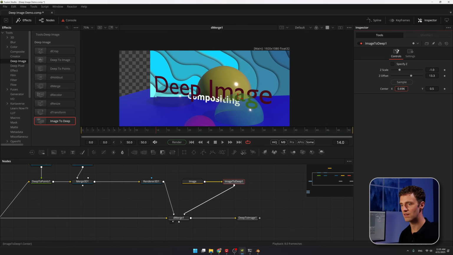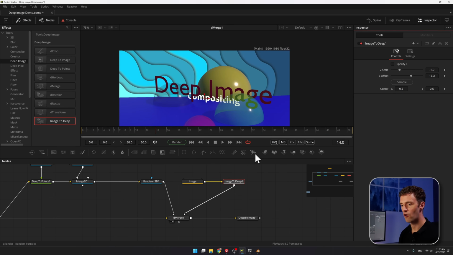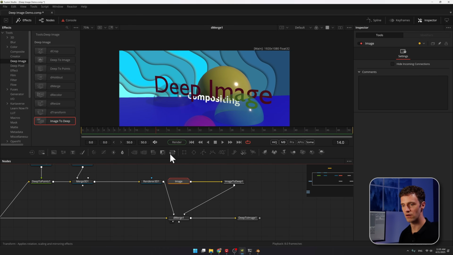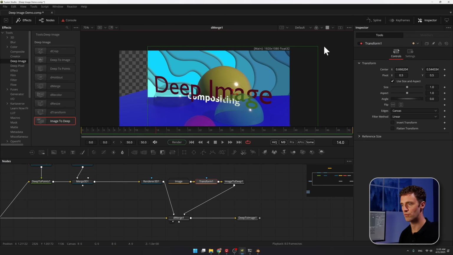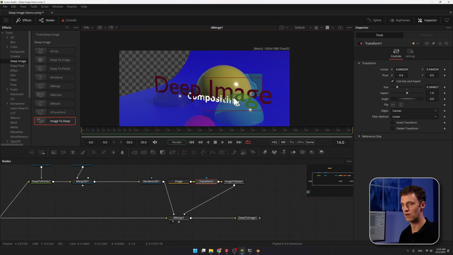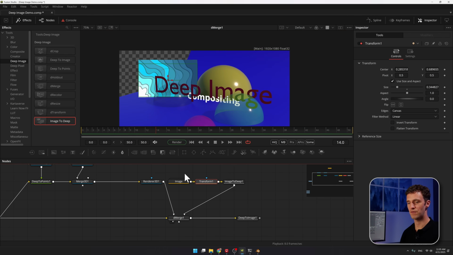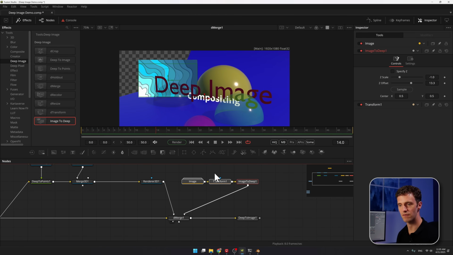You can move it left and right, up, down here, or you could also in 2D, of course, add a transform and use that to position, or if you want it smaller, you can use that to position elements at a fixed depth or variable depth if the image already includes a depth channel.